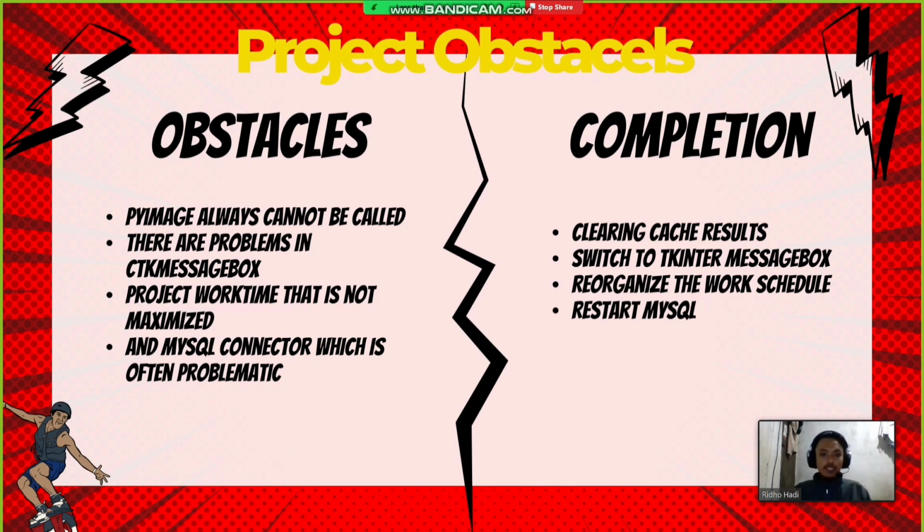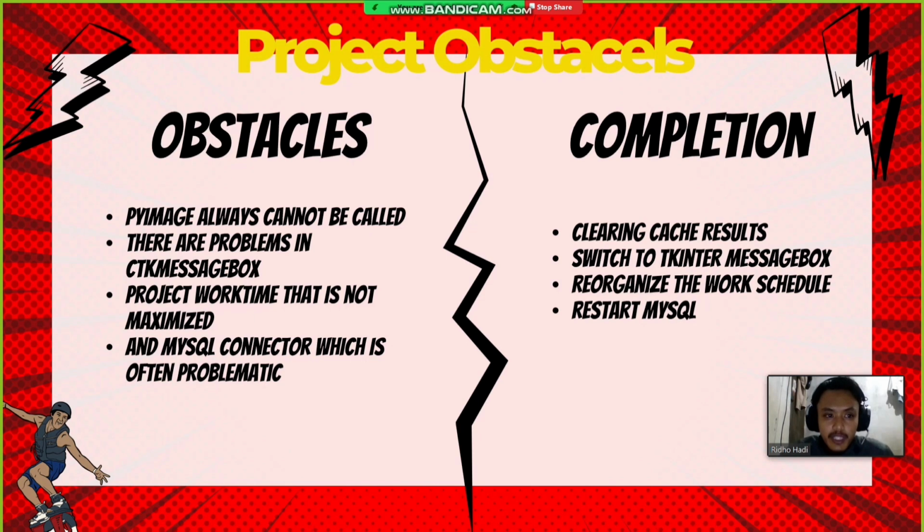Obstacles and completion. In making this program, we faced several obstacles. Firstly, pymix always cannot be called, and then there are problems in CTK message box, and then project work time that is not maximized, and last, MySQL connector, which is often problematic.